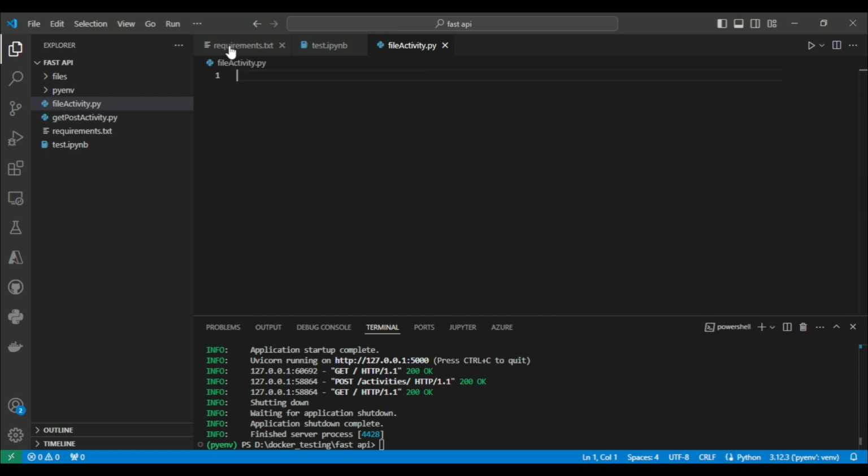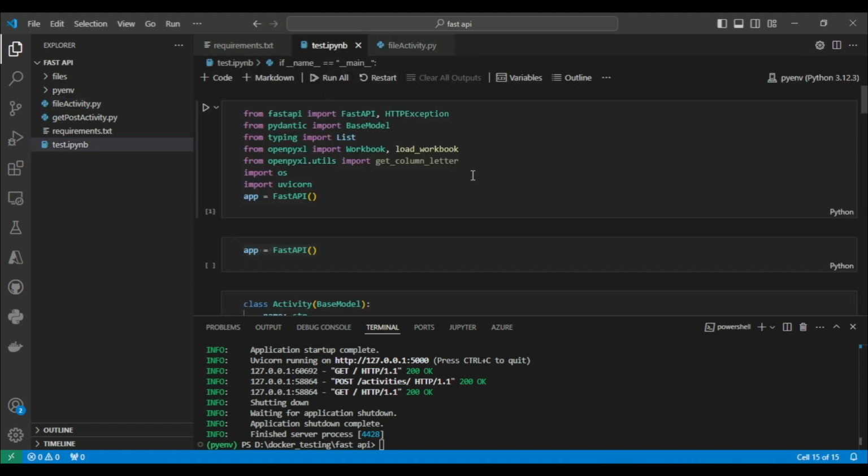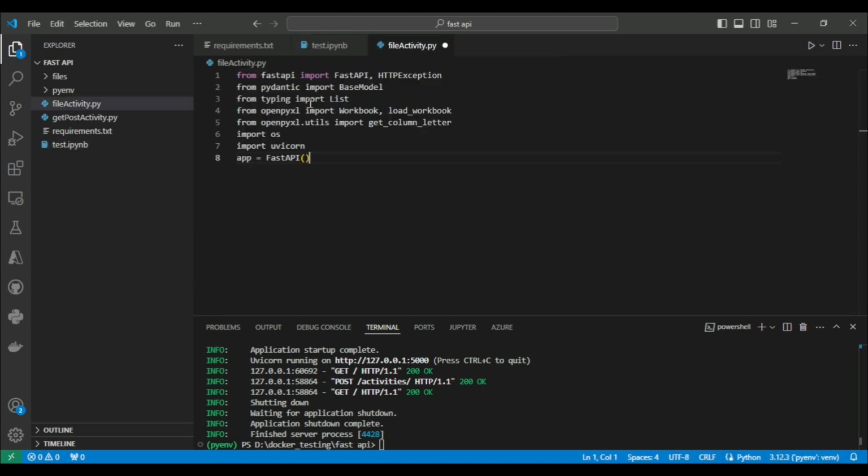As I mentioned, I already created a script and I'll take it from there. Just for the understanding purpose I'll take it one by one, so that I can explain what the code is and what the script is doing, and what flow it is going to have. So let's start with importing the libraries.